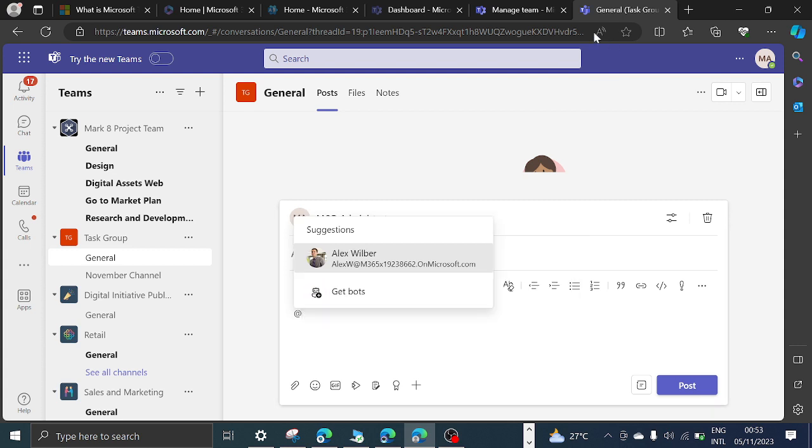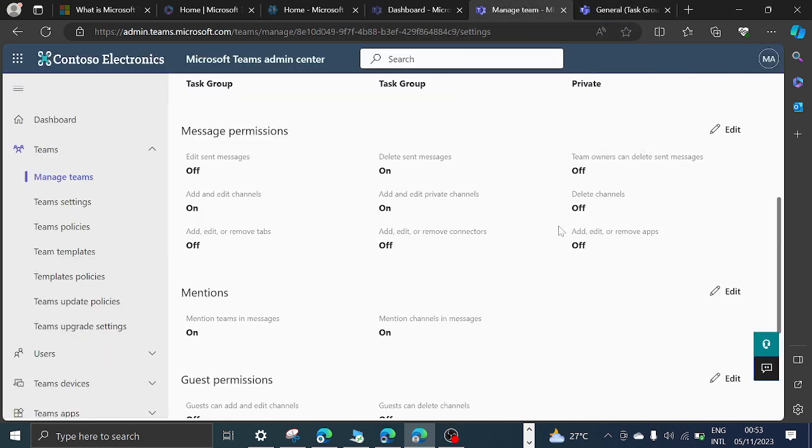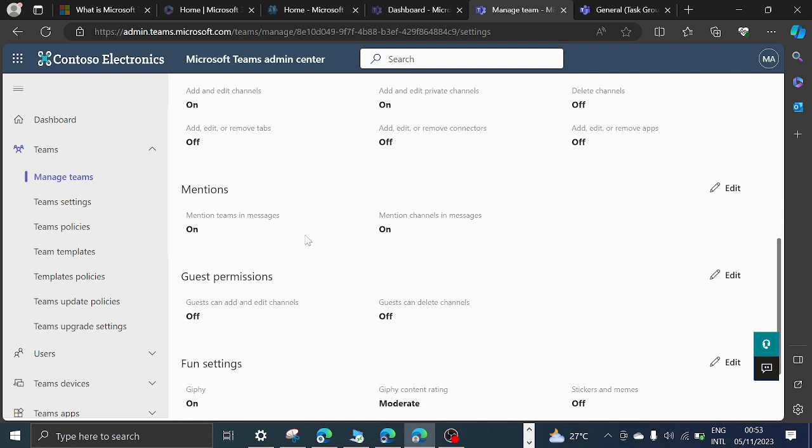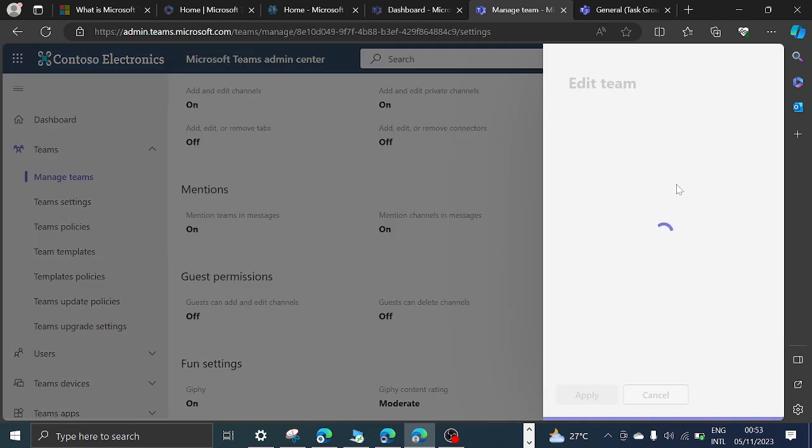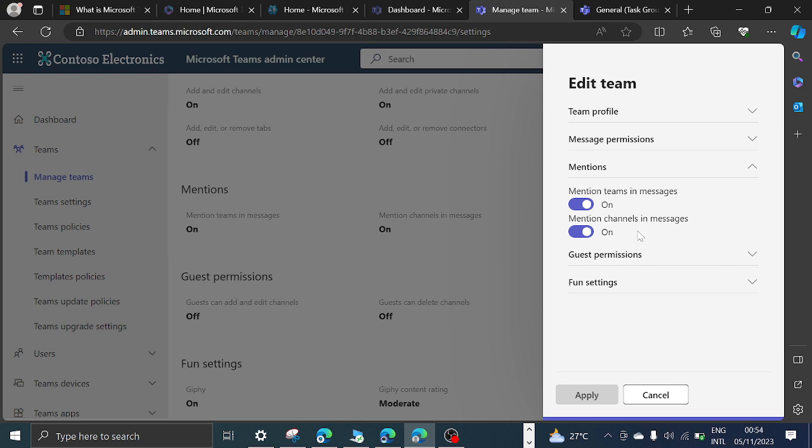So if I come here and say I want to turn off mention, I can also turn stuff off from here. So this is where to manage a lot of things that you can do in a team.